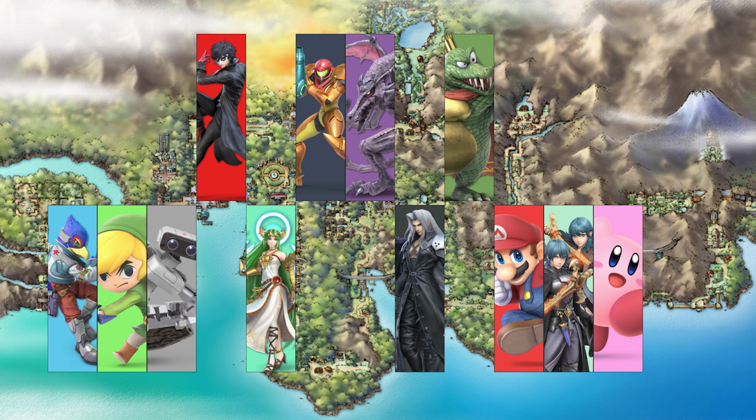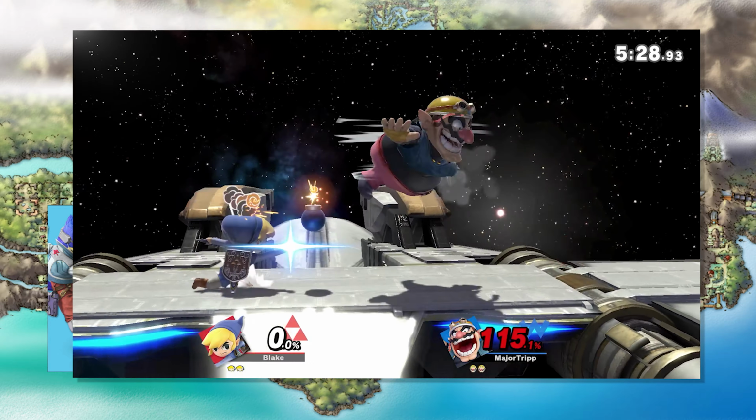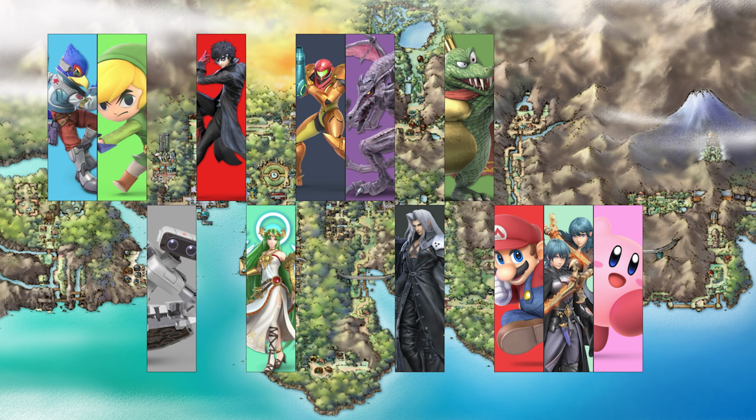I also picked Ridley because, funny enough, I used to play Ridley all the time before the DLC came out, so I'm pretty familiar with how to play him. I also picked Toon Link because he's pretty good online, and bombs allow you to confirm kills without actually having to commit, making him a pretty safe pick. And last is Falco. And that's because his combos are easy.